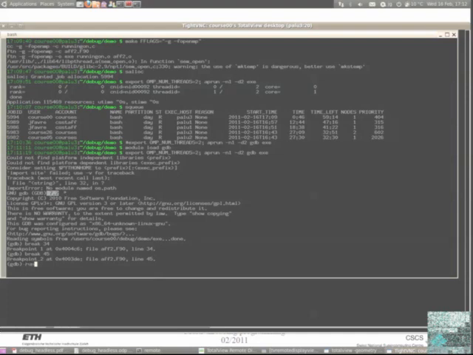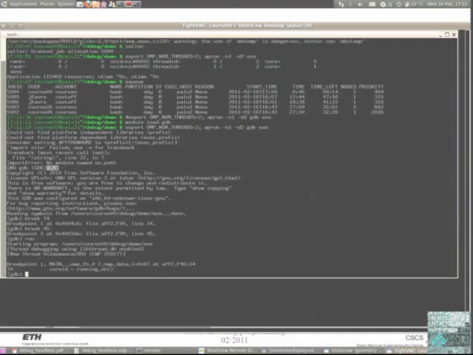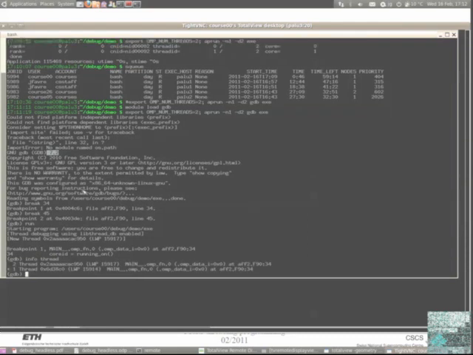Then you start your application by typing run, and now it will show you the number of threads. In that case, you have 2 threads. If you do info threads, you see thread number 1 and thread number 2. The difference with TotalView is that GDB will run only 1 thread at a time, whereas with TotalView it's possible to run all the threads together, so you have to be aware of that.